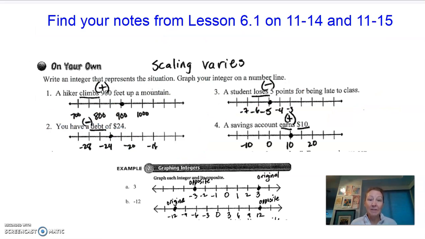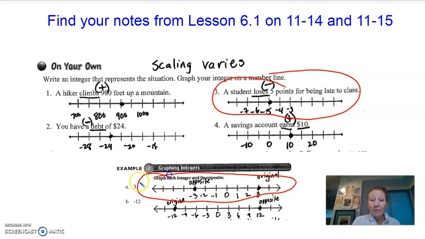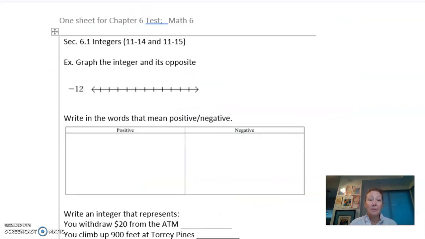Okay, so here are our notes from lesson 1, right? We started graphing. We wrote integers, and we graphed them on the number line. And number lines, the spacing can vary, but it has to be the same. Notice that if you're just graphing one number, you don't necessarily have to start with 0 on the number line. But if you're going to graph an integer and its opposite, notice what we did every time was we put 0 in the middle, and then we counted out to the right and to the left with positives and negatives with equal spacing.